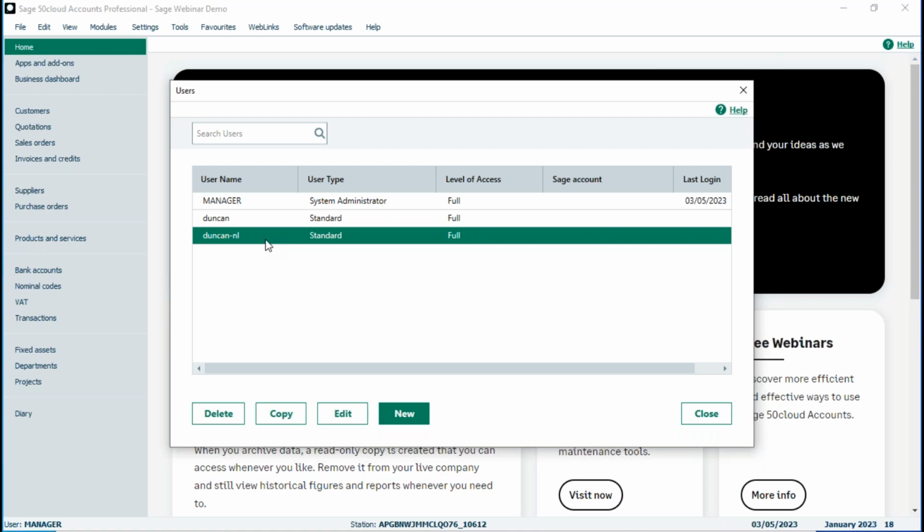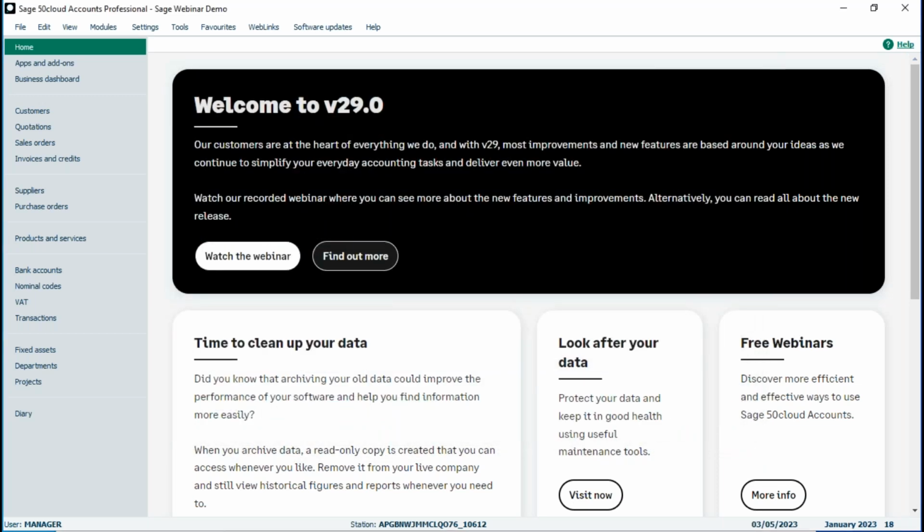Meaning that otherwise, when you come to post a nominal link, it would prompt you saying that the username is already in use if you use the same logon. Right, let's just close out of that one. So that's the basic setup.